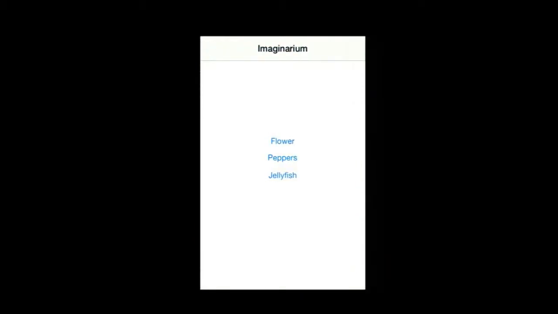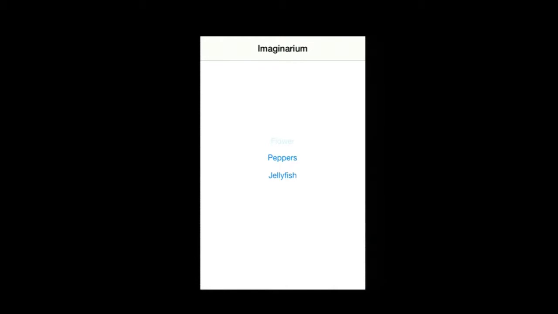One problem though is if I say flowers and then, oh, again, my UI is blocked. What's going on? I really got to fix that. Okay, we don't want our UI to be blocked when we pick one. For example, if I pick jellyfish, if it's taking a long time, I might want to change my mind and then go pick flower.